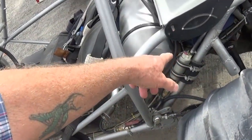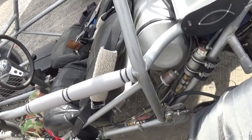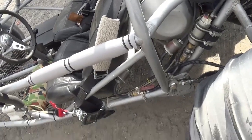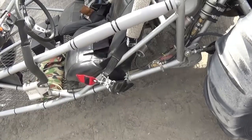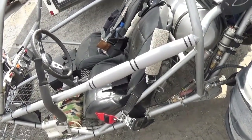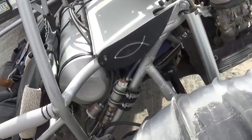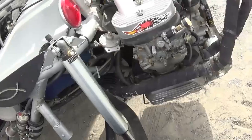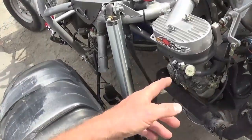Got to have a different type of fuel pump for the turbo setup. Got his fuel shut off down there. Filters all over. Goodness gracious. I think those are 40 Delortos.